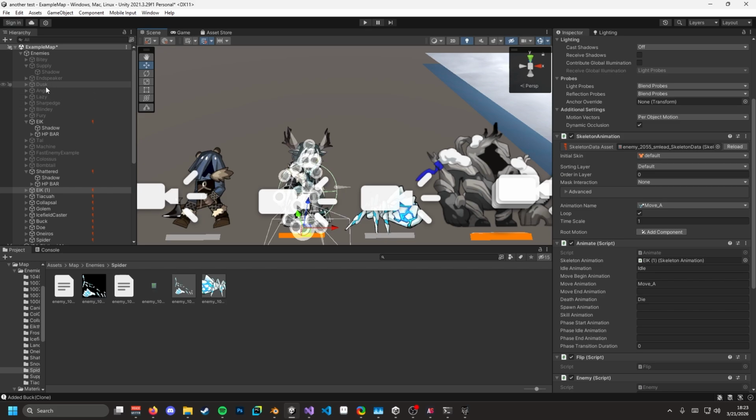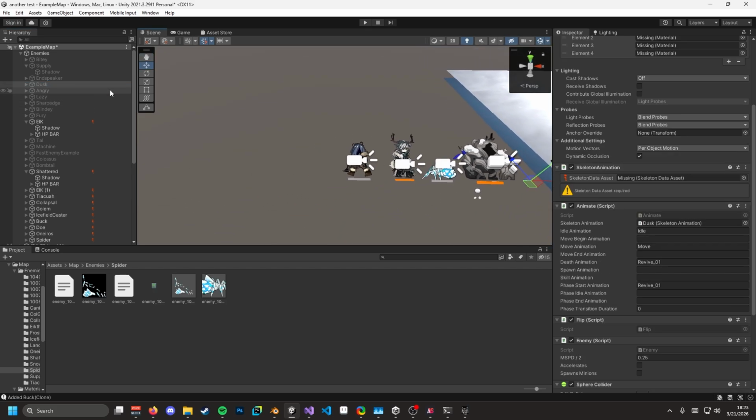Some enemies, such as Free, I don't have his model here, have different phases, such as a first phase death or first phase transition.